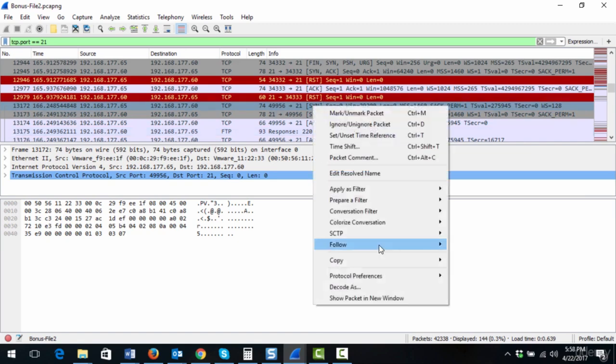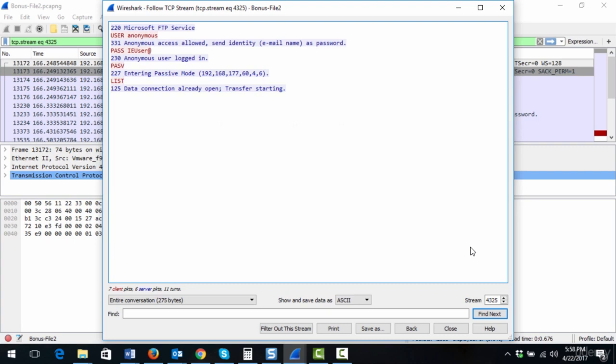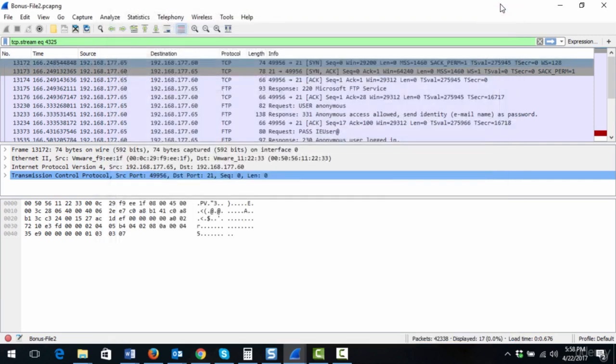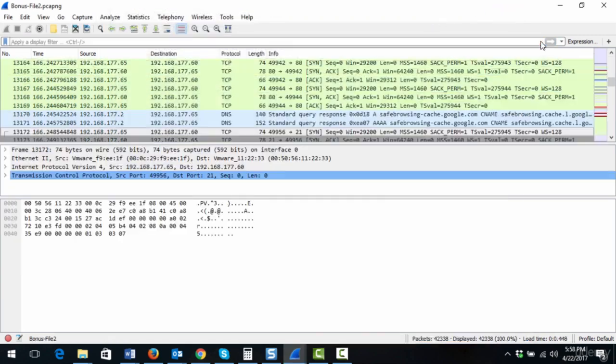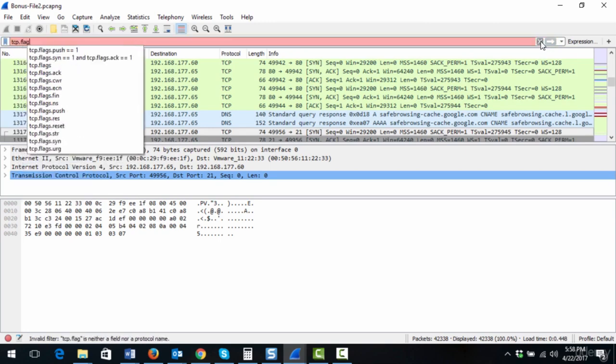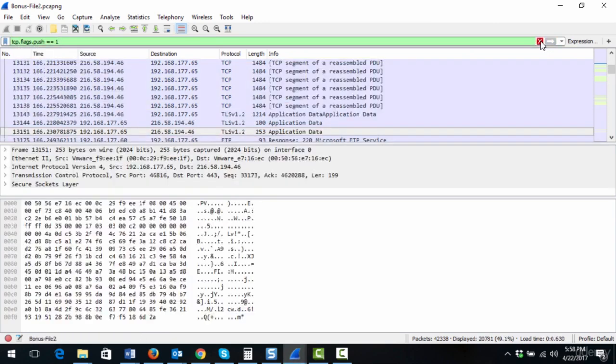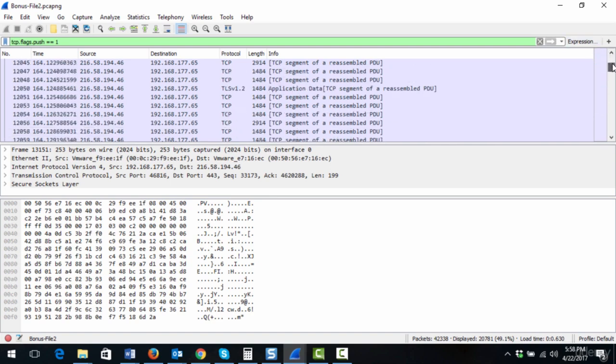Now, let's right-click it, follow TCP stream. And now we have the user anonymous was allowed, anonymous access allowed, logged in, entering passive mode, data connection ready, transfer starting. So now the perpetrator or the suspects uncovered that in this case, this network was allowing anonymous FTP, all right? So that means I can access. The weakness would be, can I do a write? So again, these are the types of things we want to do. So there's a lot of things we can do here. So if I do tcp.flags.push equals 1, and I apply, I just look at the data. So again, it's just a process of following a step-by-step methodology and looking for data in the packets, all right?